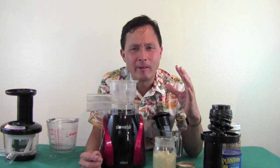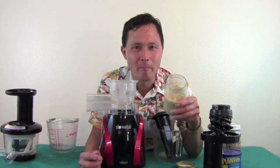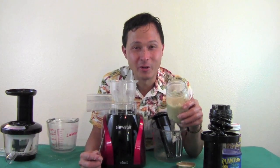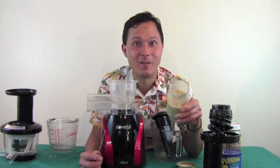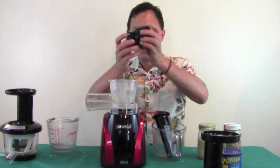I'd say it's definitely a little bit finer texture than that crunchy peanut butter, Laura Scudder's, I used to have as a kid. That was the natural one without all the additives. My parents wouldn't let us have that as kids. Man, this stuff tastes far better. You got to get the SlowStar to make your own fresh macadamia nut butter. It's definitely the bomb.